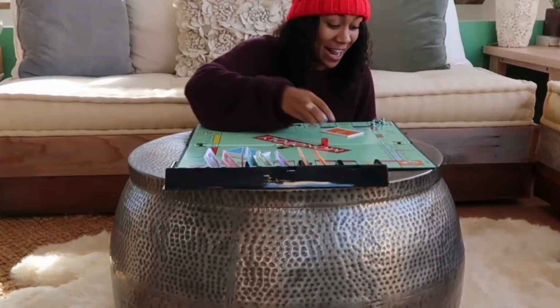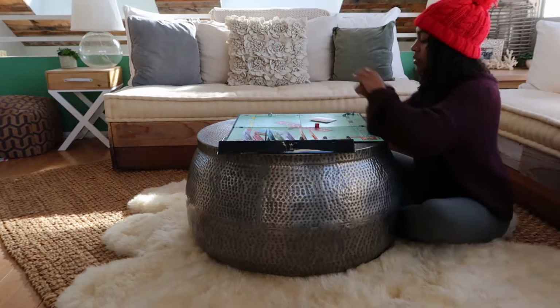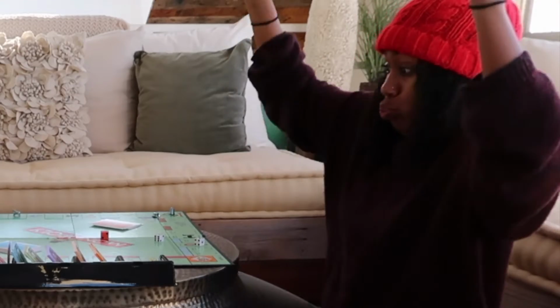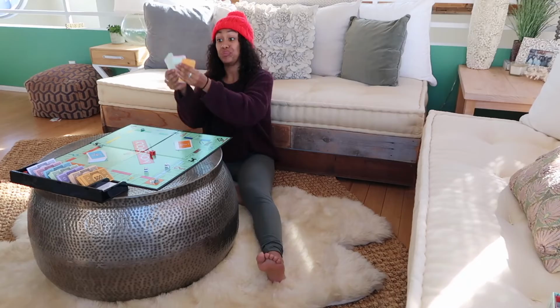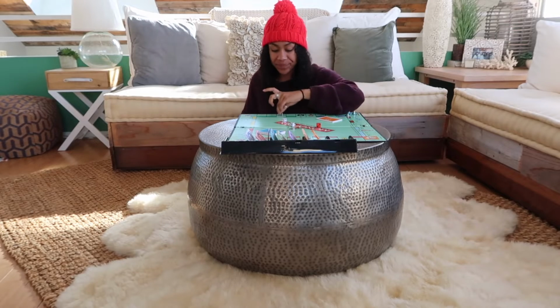If you're a loner like me, this next activity is going to be really fun. Playing a board game by yourself, baby. Yeah, that's right. You don't always have to play solitaire when you're alone. You can actually pull out Monopoly and just roll the dice for as many players as you want there to be. You don't have to worry about people not showing up to play with you. You get the best of both worlds, of both winning and losing. You might think this is lonely, but I just think this is empowering.